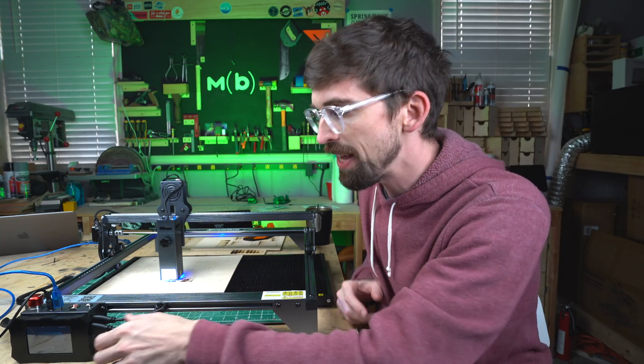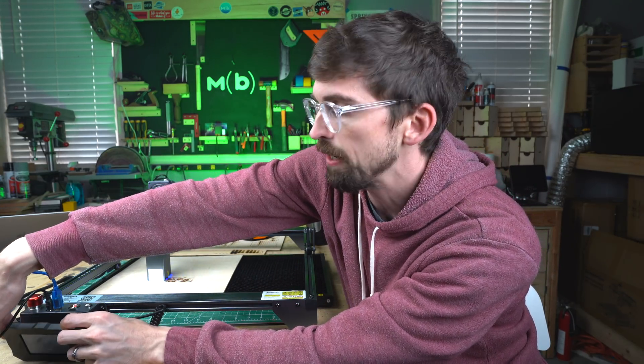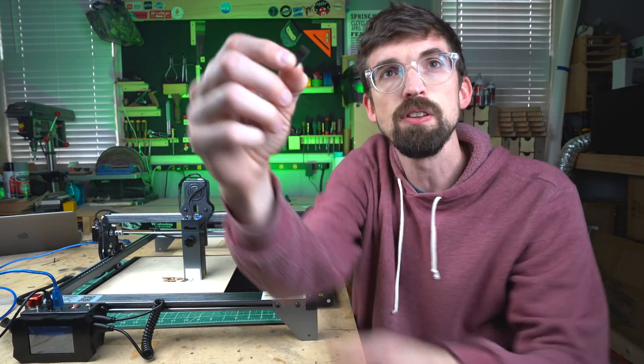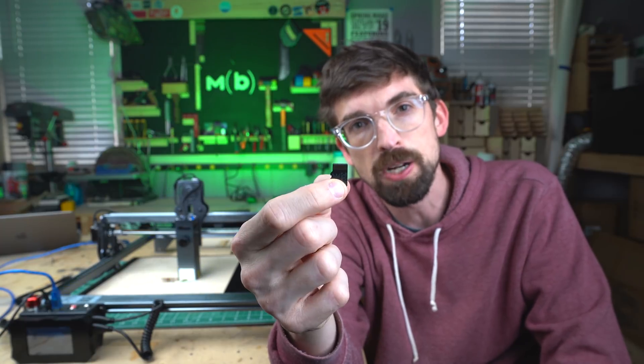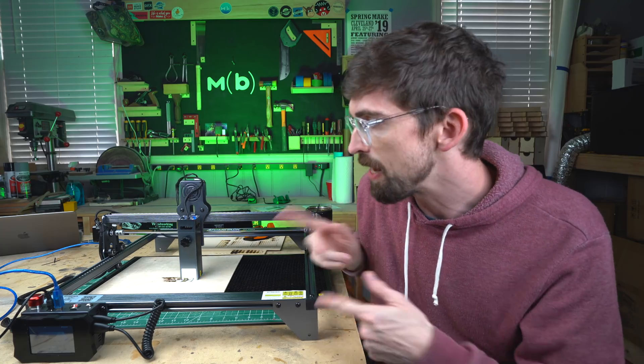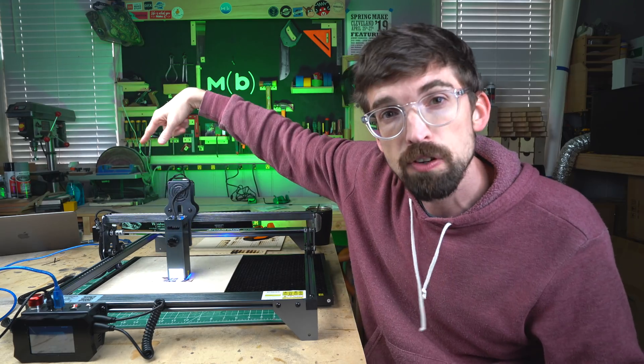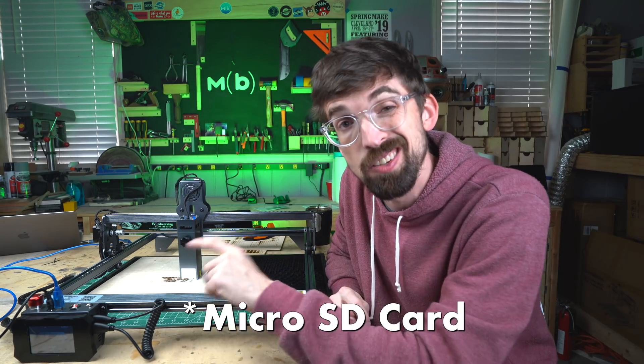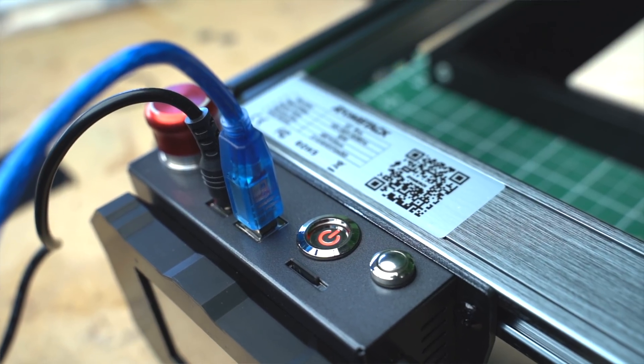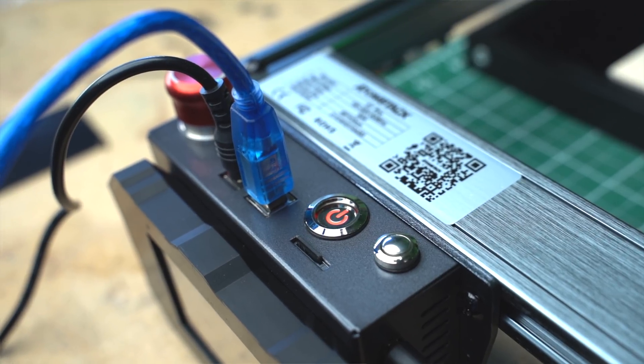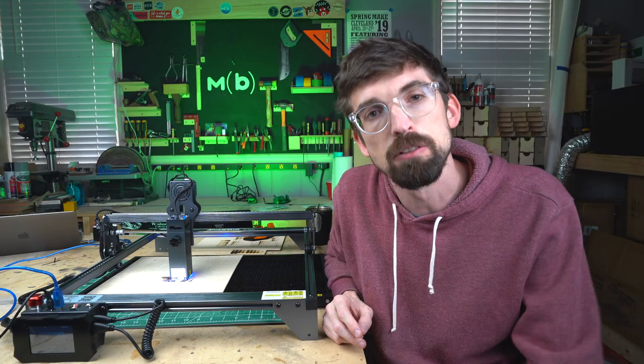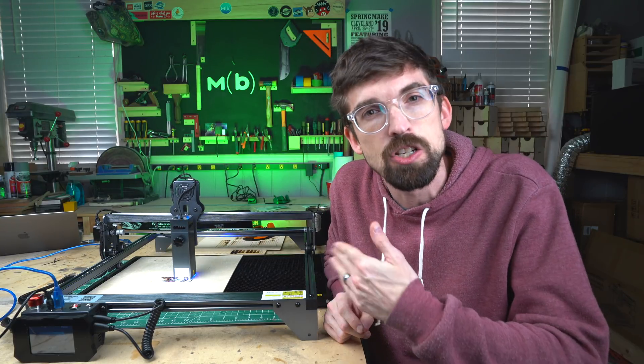So one feature that is pretty unique to this machine is they actually have this touchscreen, which is magnetic, and it's just a simple touchscreen. What's nice about it is you can actually insert one of these micro SD cards, you can export from software your actual file, you can insert it, and then you can just run it directly from the machine, meaning you don't have to be connected to anything. Right now this guy is connected by USB to my computer right over there. But if I actually exported that code to that micro SD card, then I can just run it directly from there. But in addition to the USB and the micro SD connection, it actually has a Wi-Fi antenna built in. You can either connect to your computer over Wi-Fi, but they also advertise that you'll be able to control this through your phone over an app.